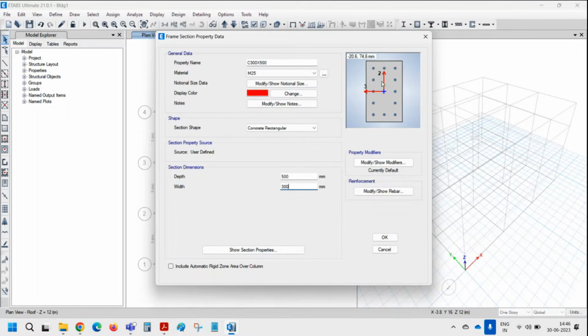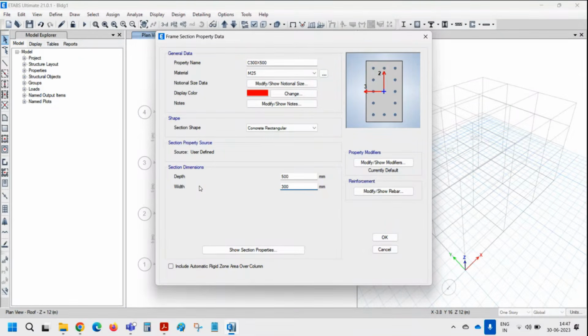Note the local axis 3, because when you draw an object, especially the column, the orientation is like this. The local 3 will be parallel to global y. Imagine I would draw a column here, vertical element. Its local 3 will be parallel to global y by default. You can rotate it later, but that's the default orientation.